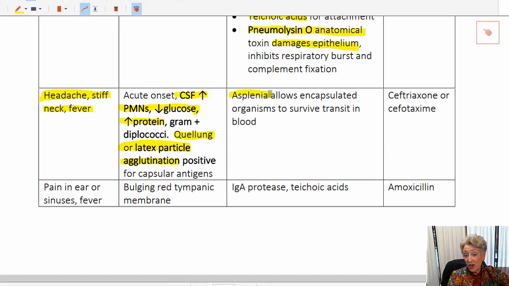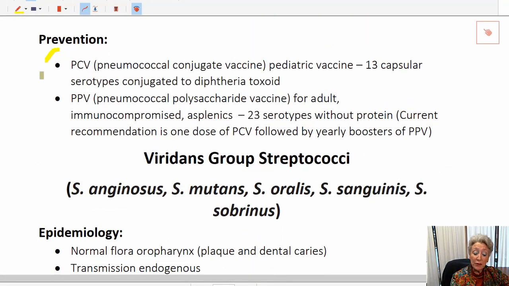Otitis media, typically not cultured, simply an issue of identifying it as an extremely cranky child pulling on their ears. You can see, of course, the tympanic membrane that is swollen and red inside the ear, but typically we don't culture. We don't do any other diagnostic other than simply going directly to amoxicillin at the point that we've decided therapy is necessary. We talked about the vaccines previously.